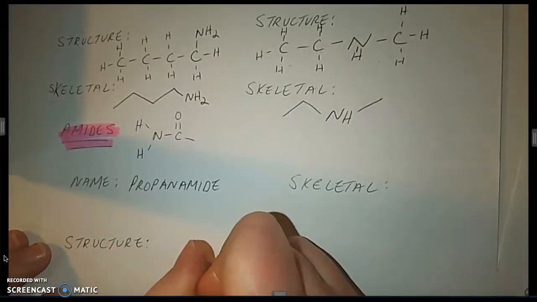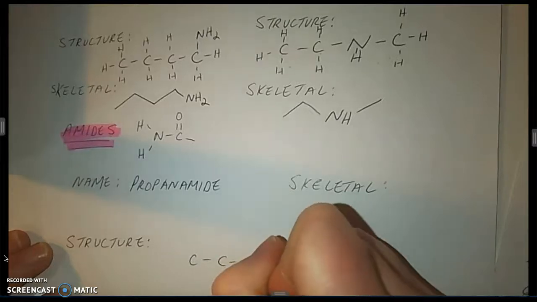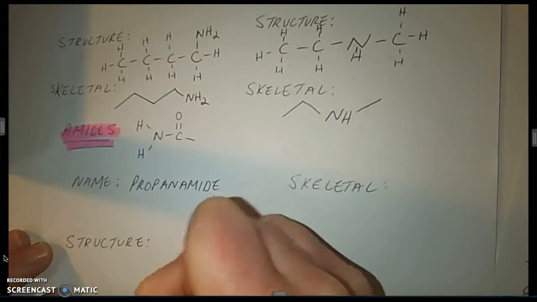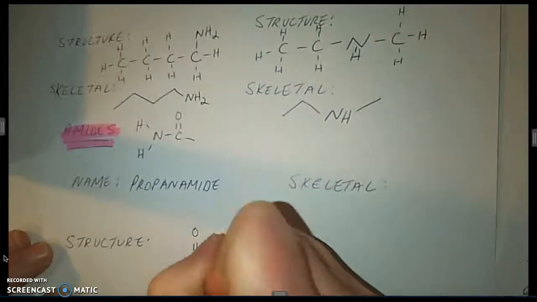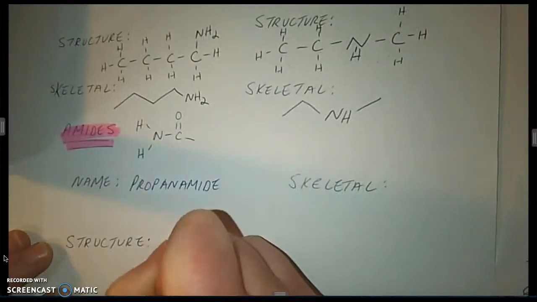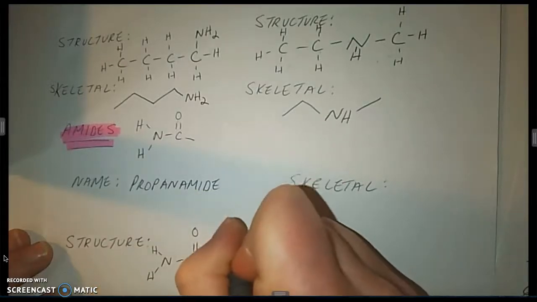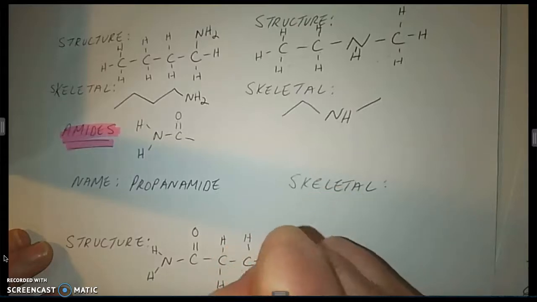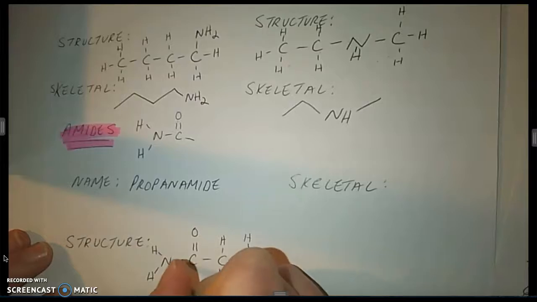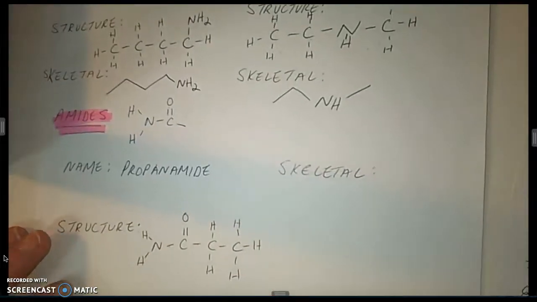The structure of that, I need one, two, three carbons. And then one of the carbons on the end, I can pick either end. This time maybe I'll pick this one right here, is going to have a double bond to oxygen. And then it's also going to have one of these NH2 groups. Okay, and then the carbons that don't have any weird stuff going on, I'm just going to make sure they're filled with hydrogens. And I want to double check this carbon right here is making one, two, three, four bonds. So it's good. And my nitrogen, one, two, three bonds. Okay, so that works nicely.